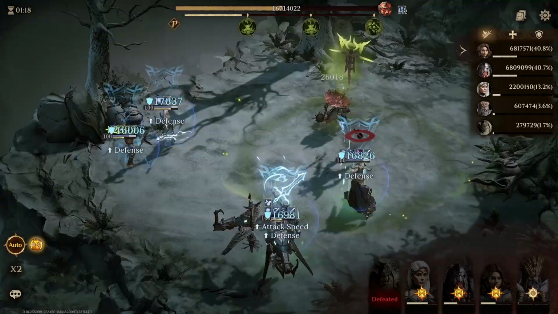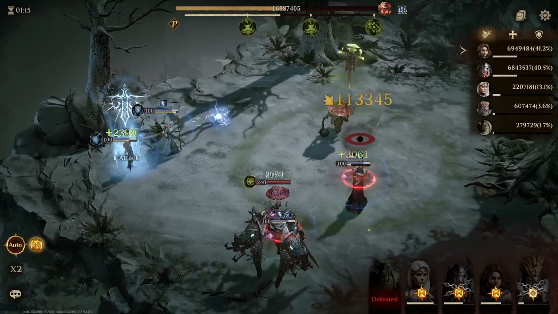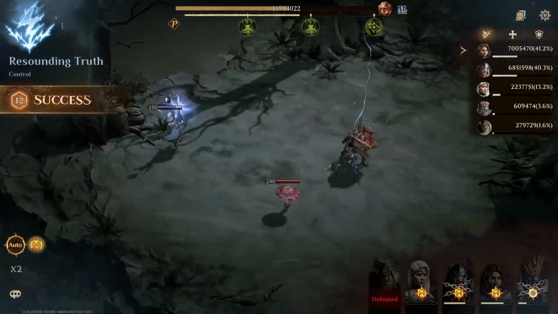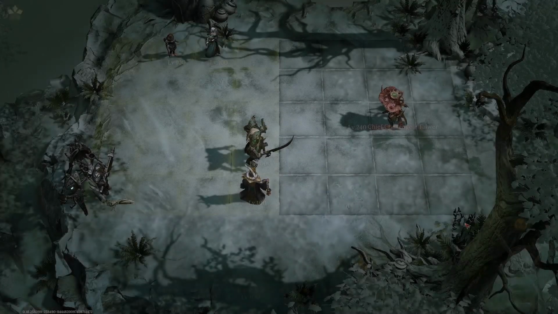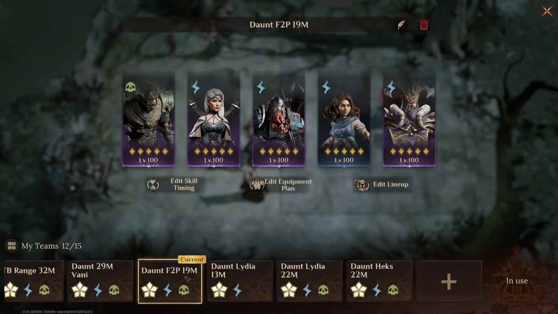And there goes our tank. So as I said, Nathaniel is not really good at keeping our tank alive, so let's redeploy. And again, at similar time, so 19 million is what I got on average.